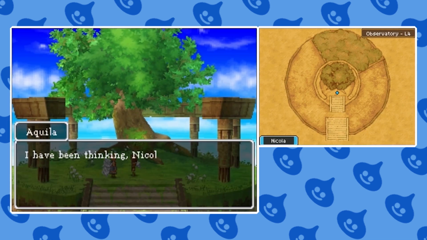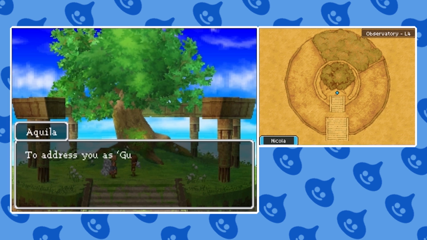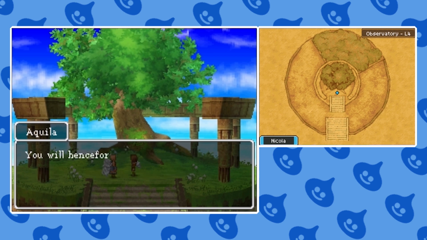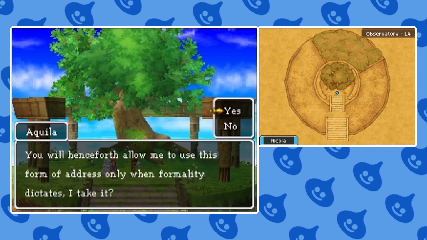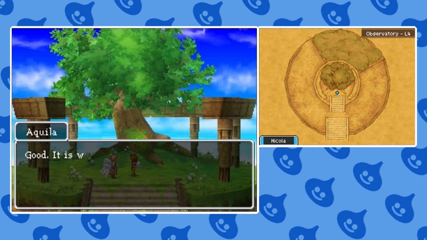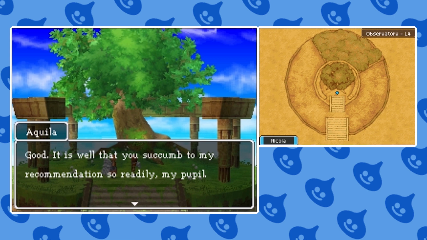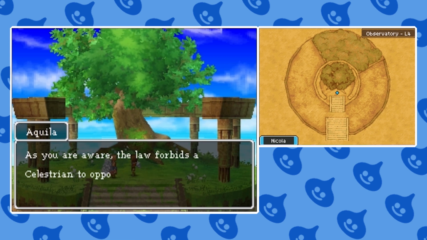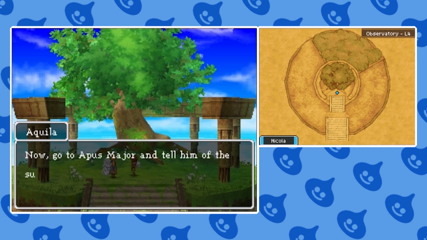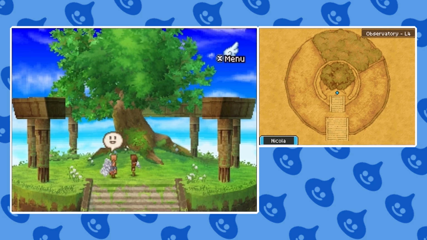Well, thank you, friend. I have been thinking, Nicola, Guardian of Angel Falls. To address you as Guardian of Angel Falls is both convoluted and inconvenient. You will henceforth allow me to use this form of address when formality dictates it. Sure. Good. It is well that you succumb to my recommendation so readily, my people. As you are aware, the law forbids a Celestrian to oppose a superior. Now, go to Apis Major and tell him of the successful completion of your task.